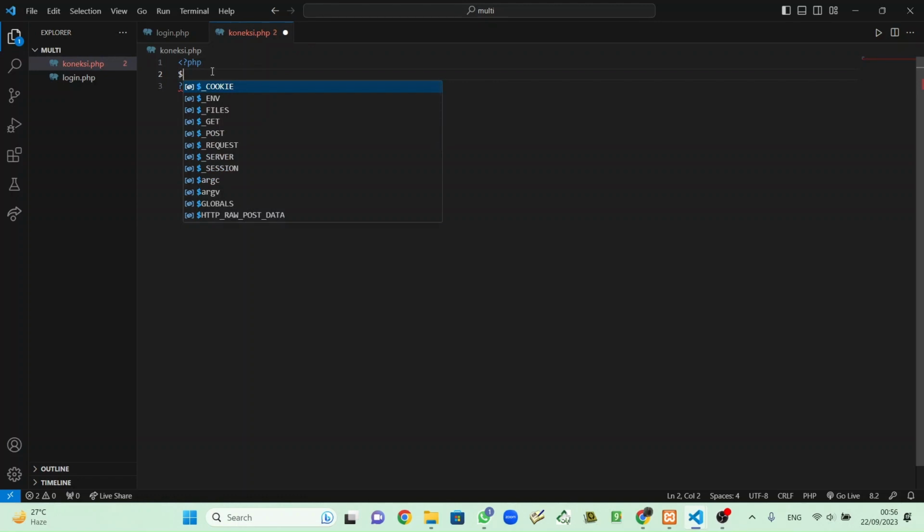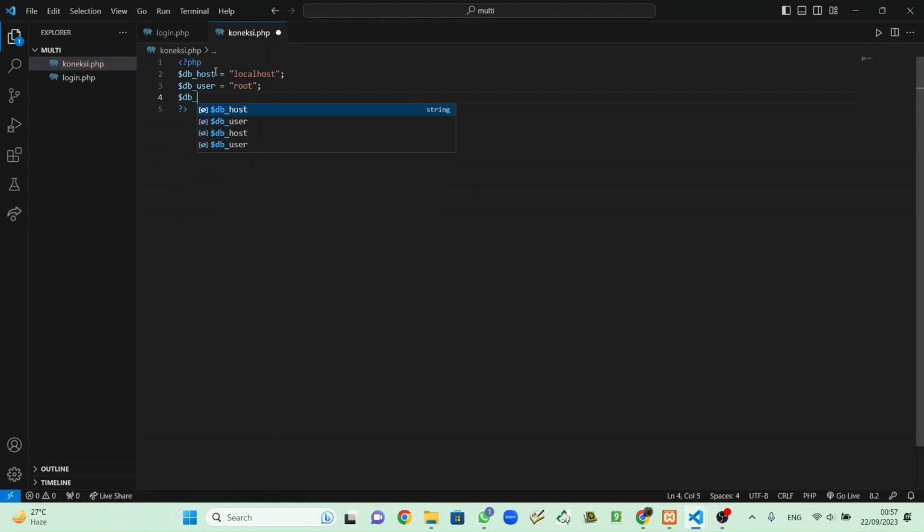Inside here we make a variable with the name db host and type localhost, and also below that db user with root, and next db password, and there is no password, and next database name, with the name of our database.